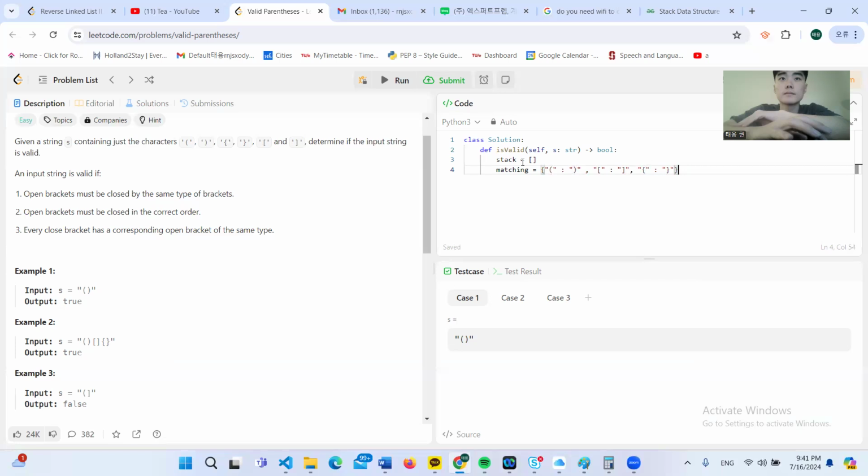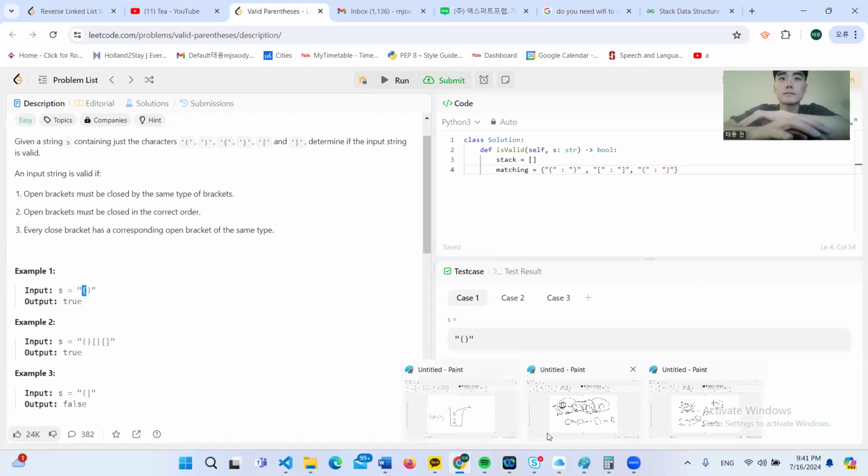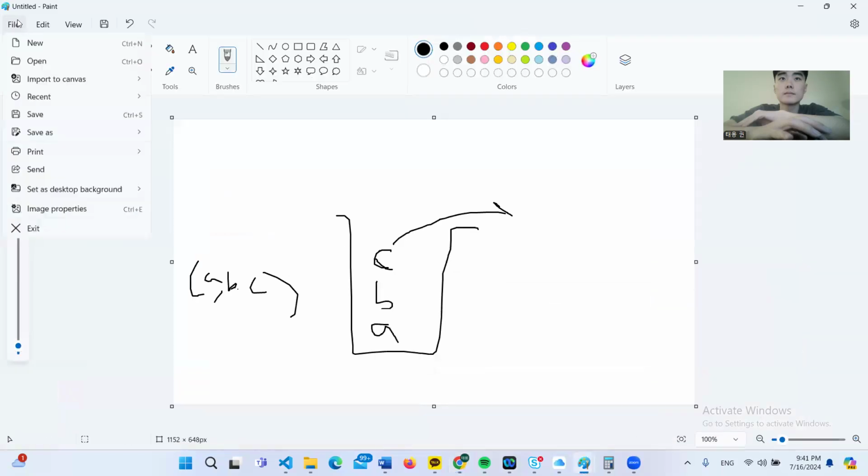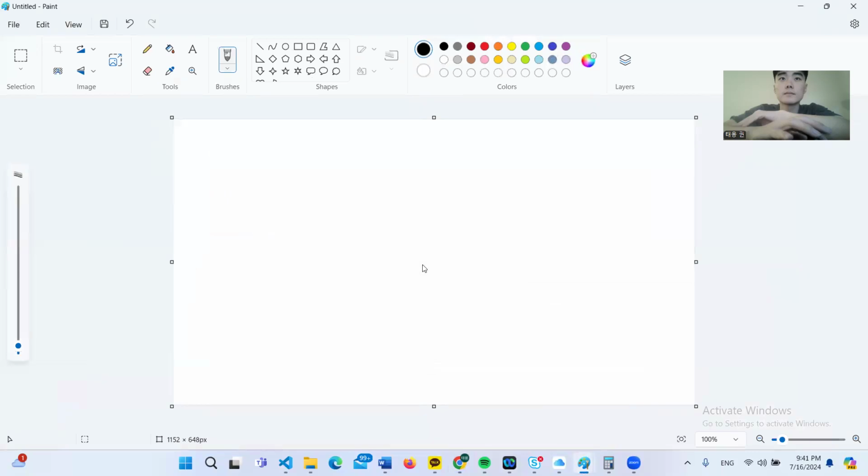All right, so we have a hash map here. Nice. Okay, so basically the logic behind this is that given a string, so given an element in a string, let's say that there's this kind of a string.